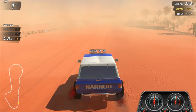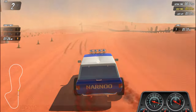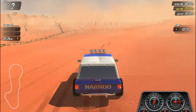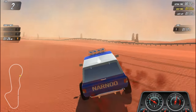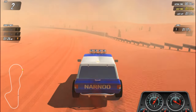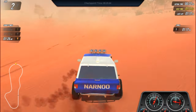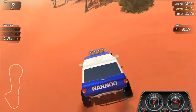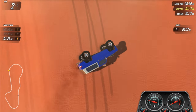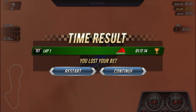All right, here we go. Power! We're redlining it, so we're still at full boost every time. So I'm thinking we have too much power. Maybe everything's worn out in it. Oh no. Get off the wall, get off the wall. All right, oh shoot. Yep, and there we go. Okay, let's just go ahead and stop the race.